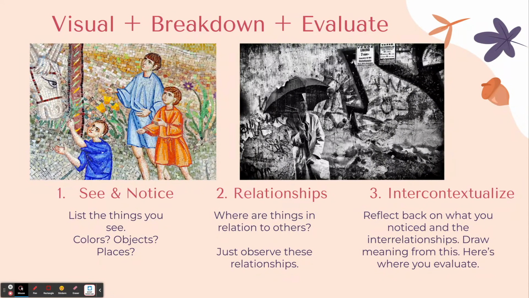I want to find out the title of this artwork later if I were doing an analysis on it, but that's not pertinent now. But now I'm going to see the interrelationships. So the interrelationships is I notice that the boys' faces and the girl's face looks cautious. I know that one boy is closer to the horse than the other two. I notice that the road or the brick wall or the streams are all made out of mosaic tiles, so the artist used mosaic.